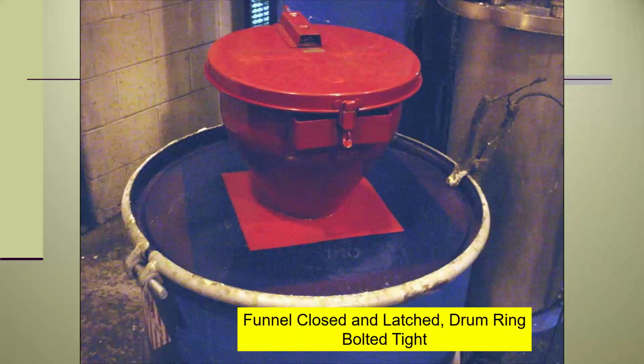We all like to use funnels in our containers and tanks because they work so well at limiting spills. They also encourage us to leave a container open, however. If you're going to use a funnel, use one that can be latched closed and semi-permanently fastens to the container, such as by screwing into the bung. That way, you can keep the container closed and sealed without sacrificing convenience. Another solution might be to install a funnel on top of a self-closing ball valve that's screwed into the container. An operator will hold the valve open when they add waste, but it closes automatically when they step away.